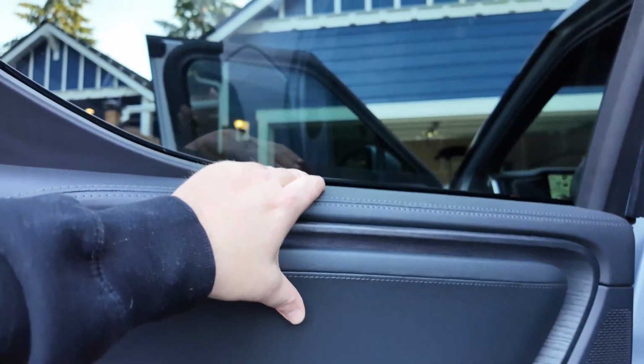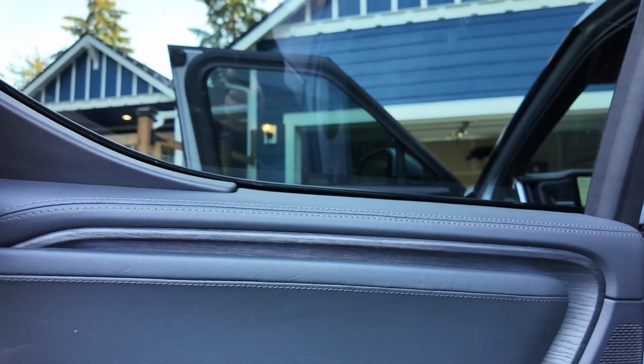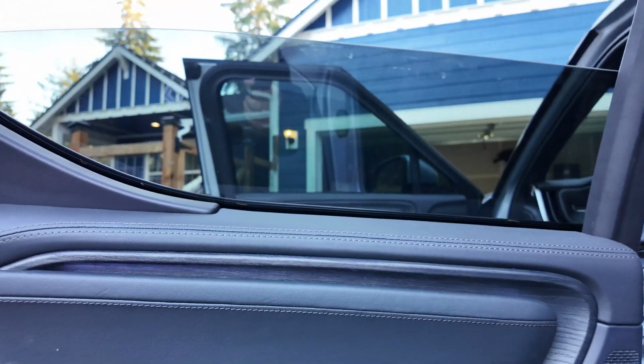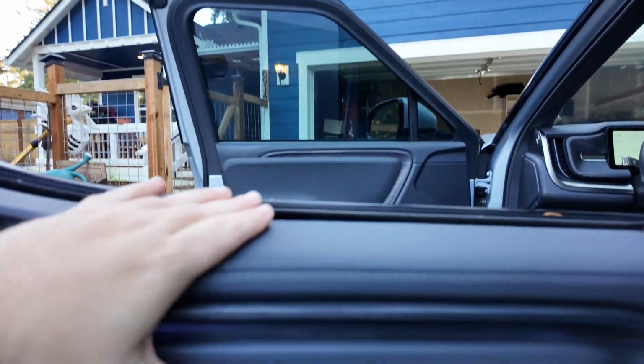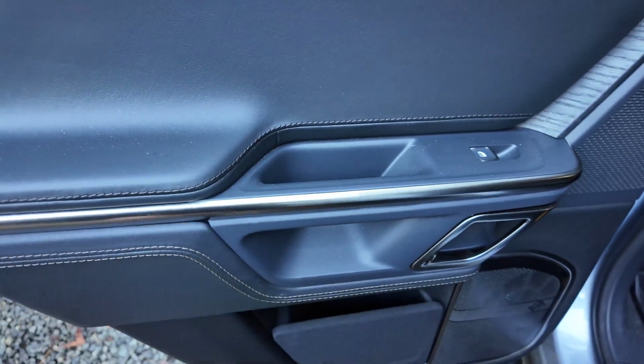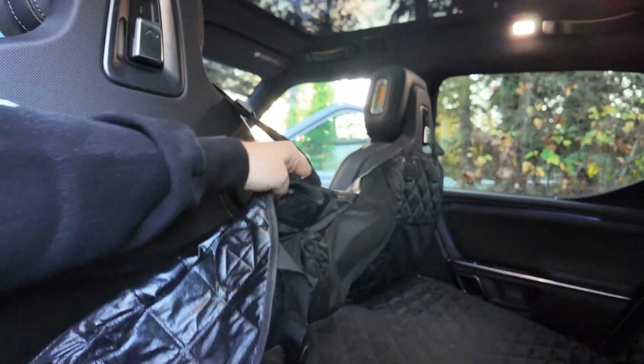Now, sometimes my dogs do hang out the window. I know they probably should be buckled up, but they're not. But if you look, the window goes down as far as it does, and their paws are always up here or always up here, and there is no damage to them. Good job. Let's go ahead and take this thing off so that we can actually look at the seat.